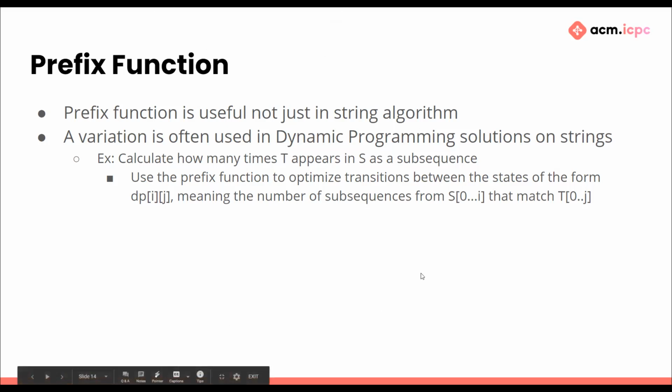So that's just an example of more uses of the prefix function. It's a very powerful tool that you can use to speed up or cache a lot of stuff, especially for strings. Notice that you can also do this for numbers. It doesn't have to be characters. You can also do it for numbers and it would still work in exactly the same way.